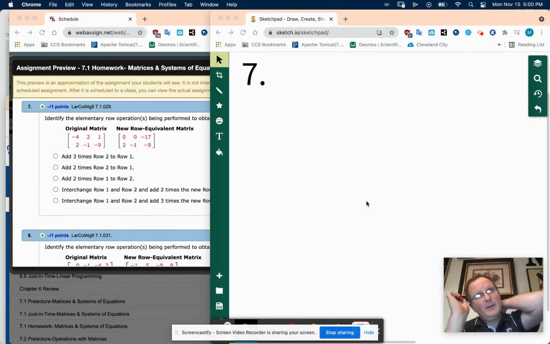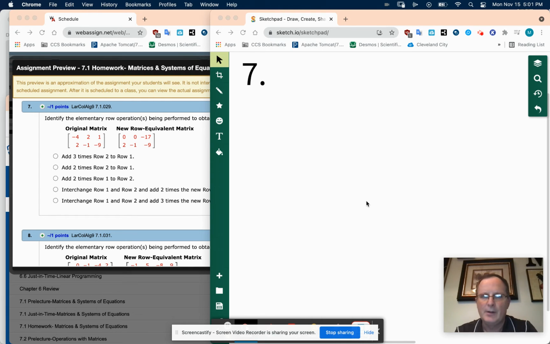Okay. So in matrix theory or linear algebra, same thing, the idea is about these elementary row operations. Elementary row operations are of the following type. You can multiply a row by whatever you want, just all the way across the row. You can add two rows together and replace one of them with that sum.